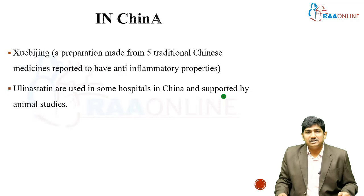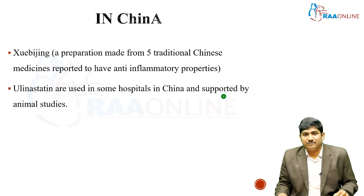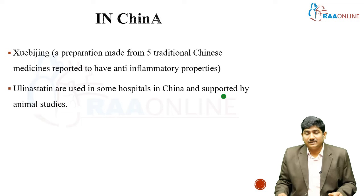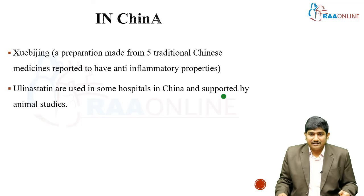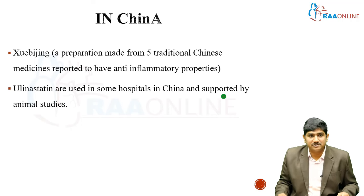In China, there's something called Zhubijing, a preparation made from 5 traditional Chinese medicines reported to have significant anti-inflammatory properties. We need more papers on whether this particular Chinese medicine can improve mortality or survival rate in this kind of patient. So, fingers crossed, researchers are working on this particular preparation, Zhubijing.